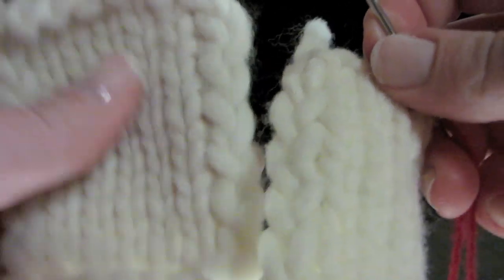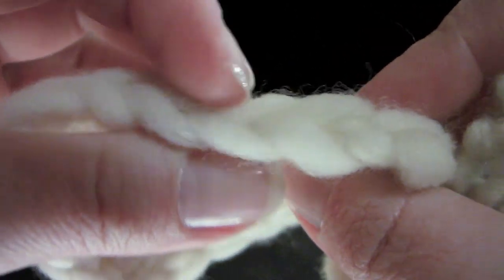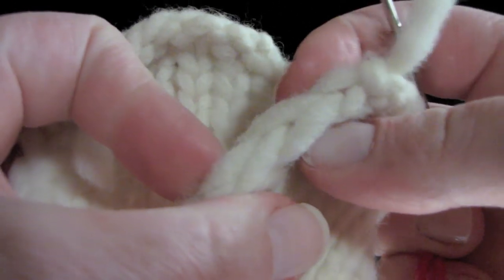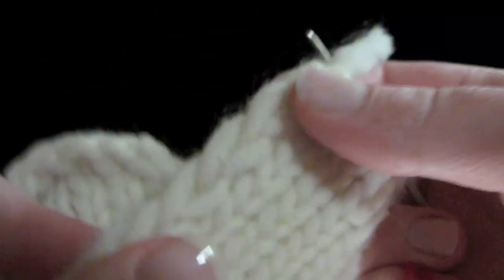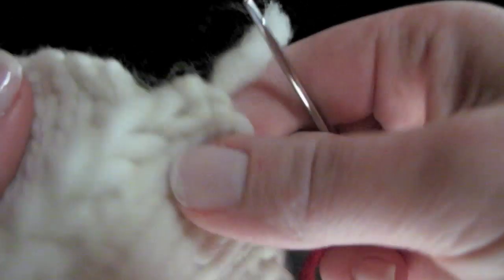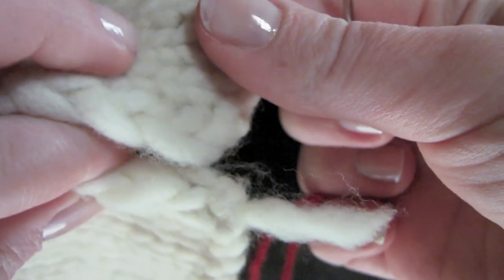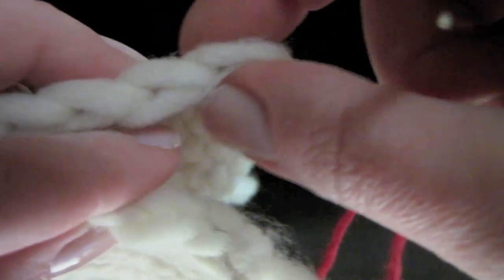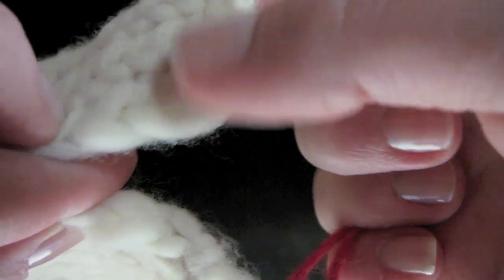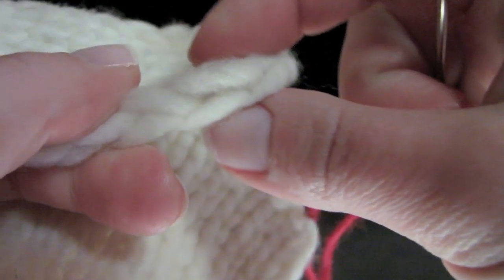So I've got two swatches here, and if you can notice these long elongated stitches along the sides here, I did that on purpose because a lot of patterns call for you to slip the first stitch of every row, which creates this nice edge that's really easy to sew on mattress stitch. So what we're going to do is hold these swatches next to each other, and I'm going to be mainly looking at these elongated stitches on the side. Not these ones. You can see these do look a little stretched out all the way on the side. There they are, these little V's.